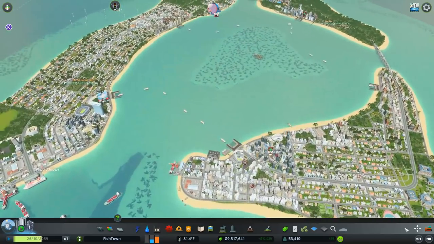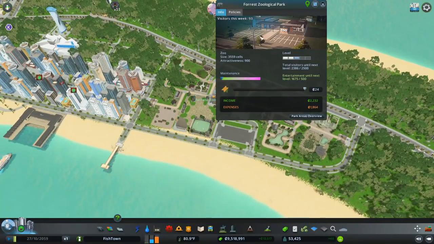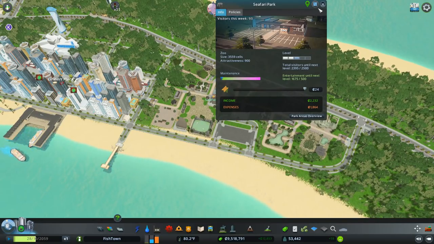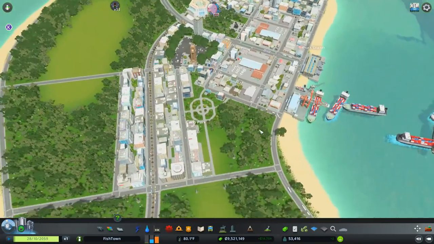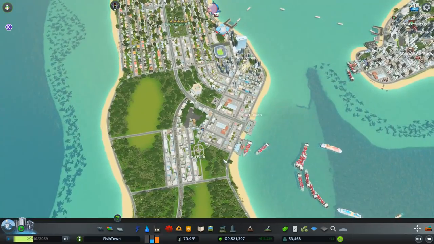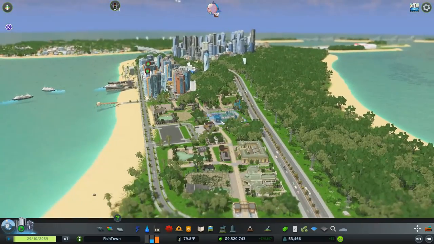Guys, welcome back to another episode of FishTown here in Cities Skylines, where I've got to rename my park right now. How did you spell it? Safari Park. Amazing. What a freaking name for the zoo. I thought we peaked last time on the carp park, after the big car park we have in here. But no, there's new heights to go.